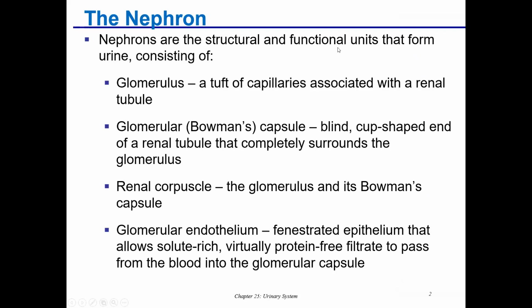Okay. We know that the kidneys are the filtering units of our blood. We know that the kidneys regulate fluid levels and ion levels, and they filter out waste products. The structural unit that does that for us in the kidneys is the nephron. There are 1 million nephrons in each kidney, and they are where filtration takes place.